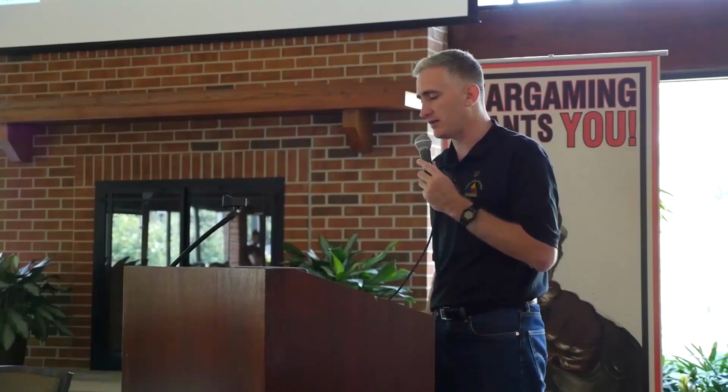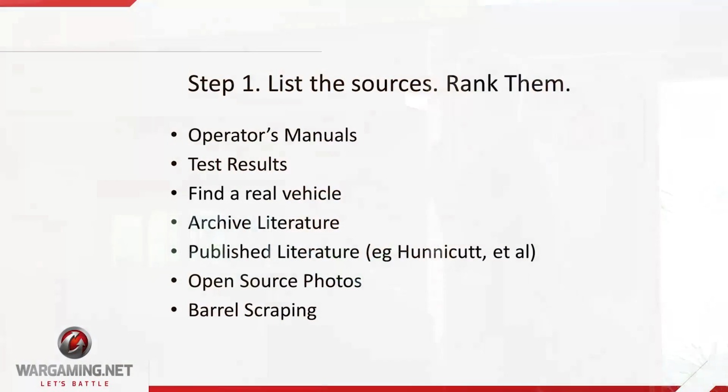Anyway, let us say we decide that we can get enough information, enough photographs, to actually model one of these things and implement it into the game. Well, the problem is then you have your various sources and you have to rank them. Joe Blogs saying, I looked into a Sherman and it was nice and roomy and had a big gun and it seemed to have 3 inches of armor, is not really going to cut it if we have anything better.